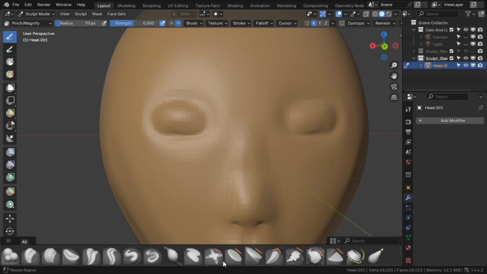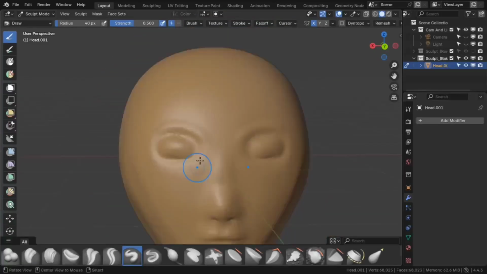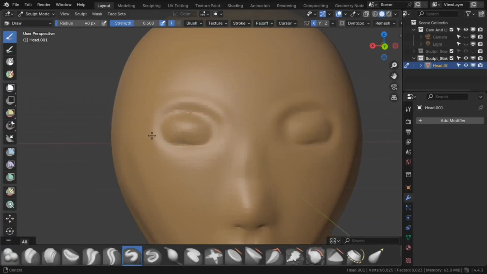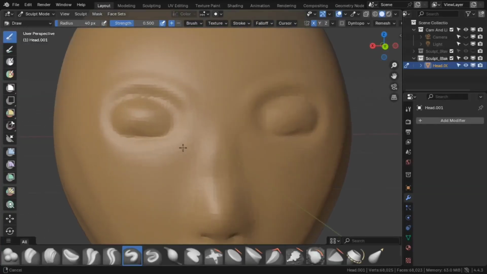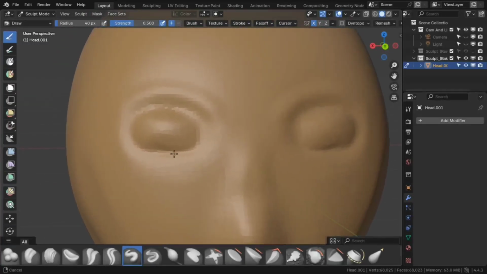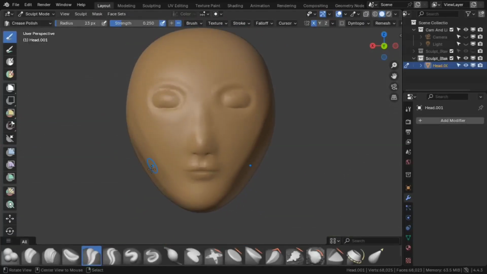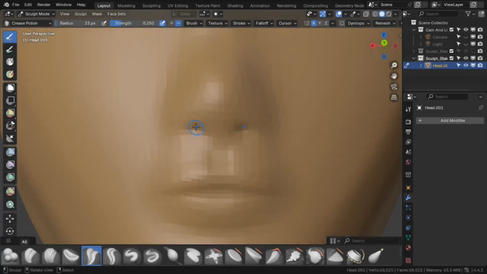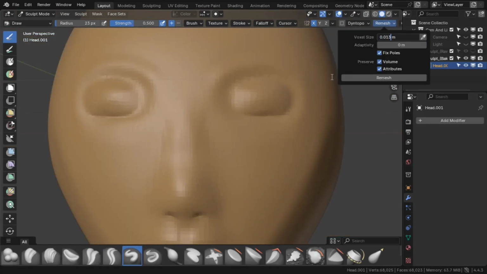I'm just eye-visioning things while working, and making sure the general proportions look similar to a human while it carries a stylized look. But at the base of the model there had to be a simplicity. So I've just carried out the look. Now I'm using the crease brush and the draw brush as well, and remeshing the model.